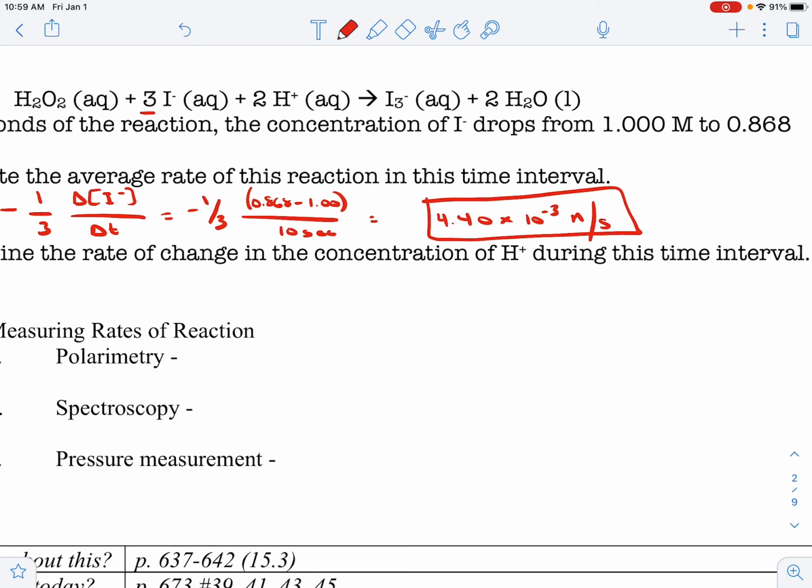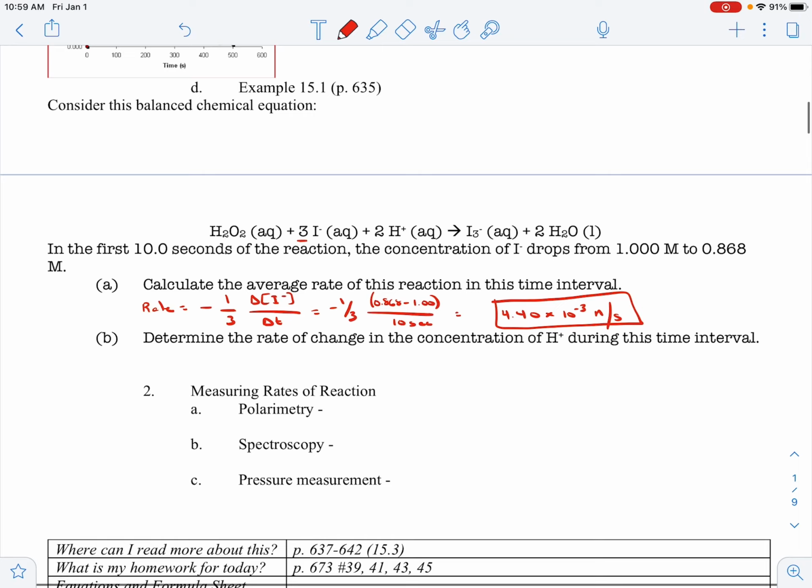All right. So some things that maybe I didn't hit earlier, but I want to make sure we focus on. When we're talking about change in anything, that is final minus initial. So we're talking about final minus initial every time. So this was our final and this was our initial in this case.